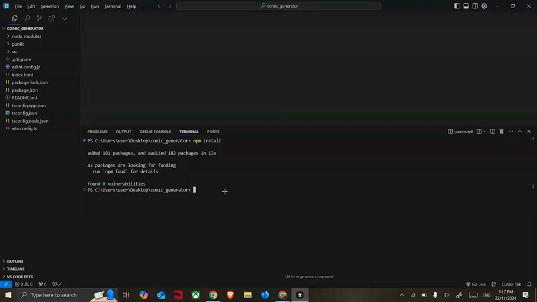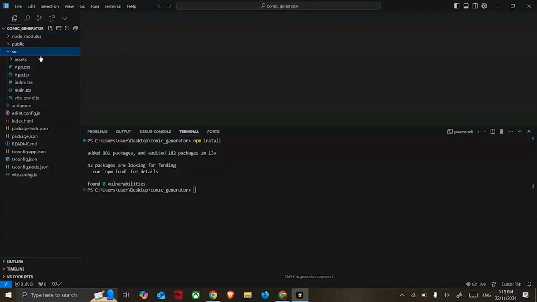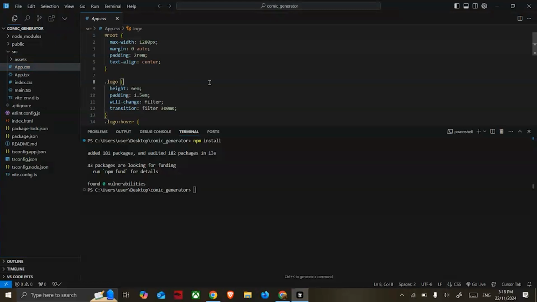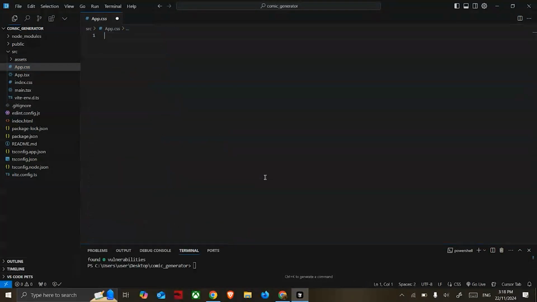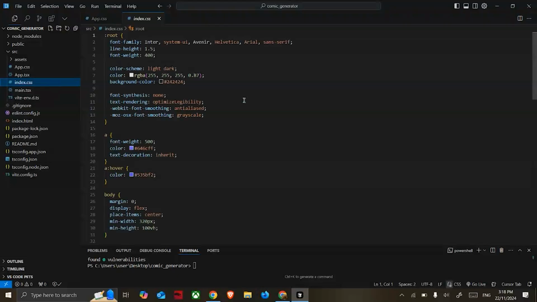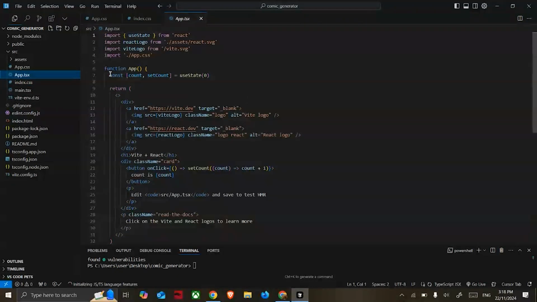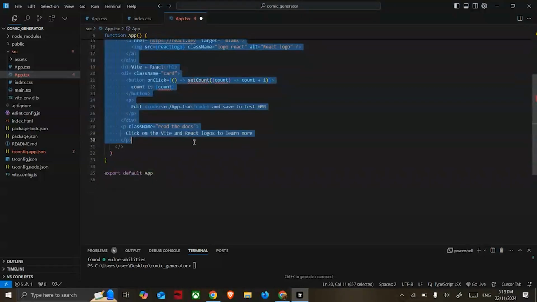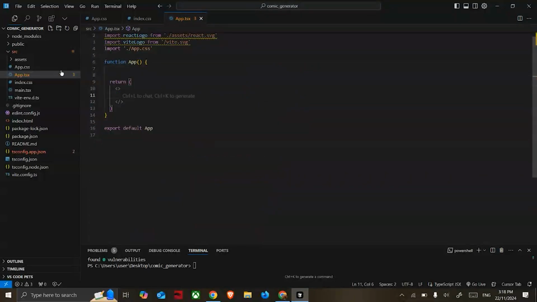In here, we'll go back to our Cloud AI. What we need to do is delete all the code in App.css and index.css, and also delete the default code in App.tsx.